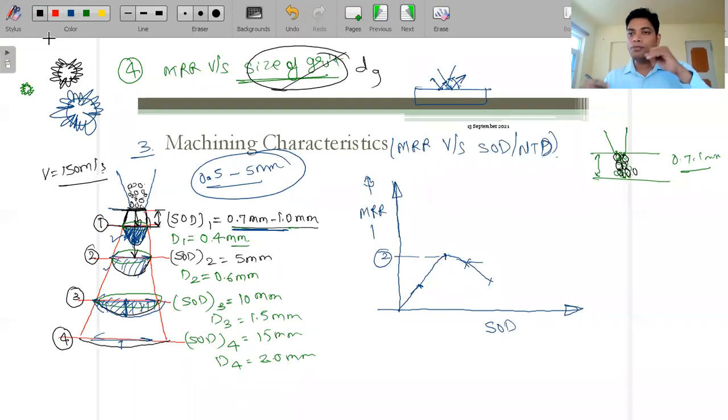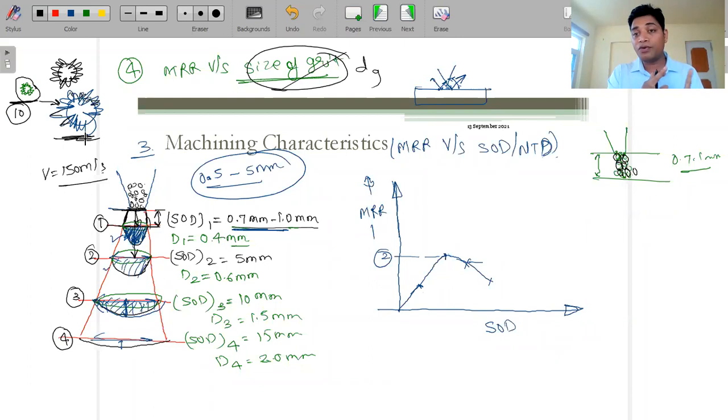Now where is the possibility that the maximum material removal rate is there? For such kind of abrasive particles you have to impinge 10 or 15 or more than that. In the same way, if you are increasing the size, these are very large abrasives, so they will remove the material comparatively more than this one. If you just assume that you are using 10 abrasive particles with a very small size, then one or two will remain, the same amount of material from the workpiece.